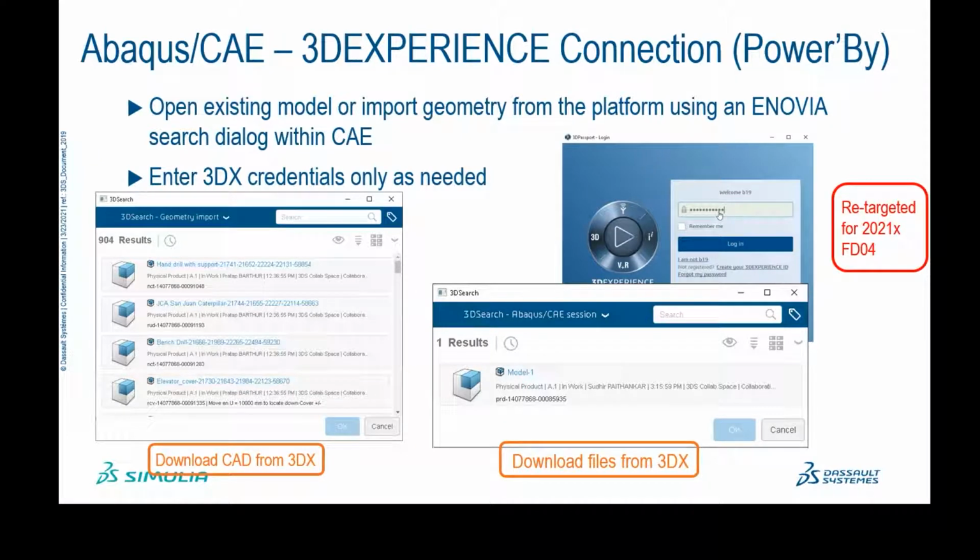So all the user has to do is to develop or build the input file using Abaqus and then import it to the 3D experience platform in order to run it.